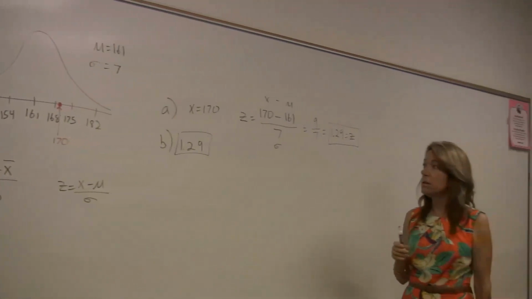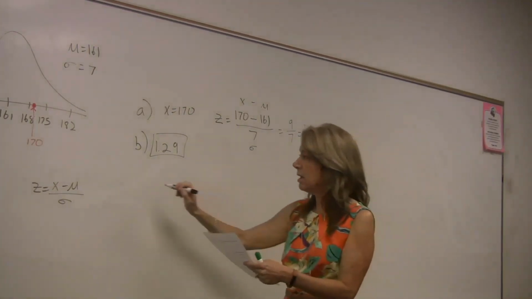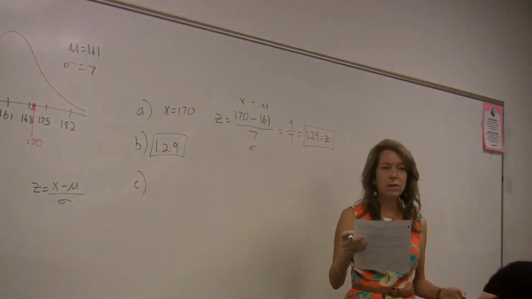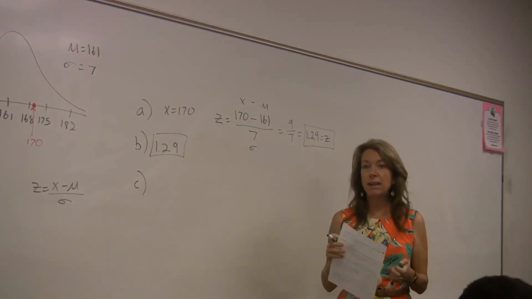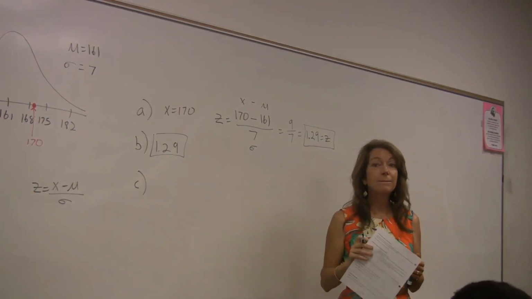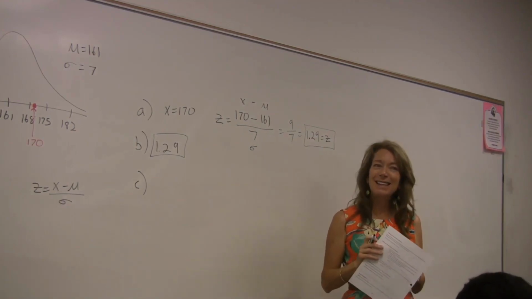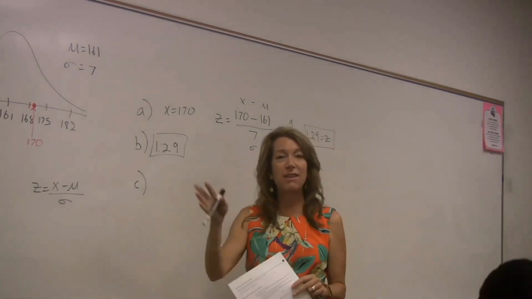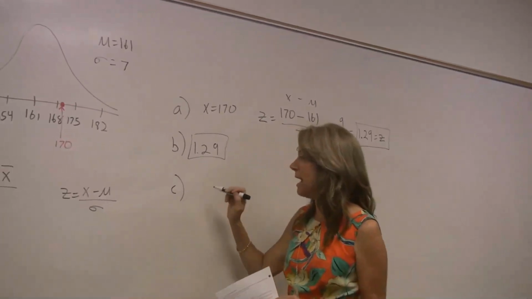Okay with that? How about 140? The question says, how many standard deviations from the mean is a woman who is 140 centimeters tall? I'm hearing some people say 3. You're close. Is it negative? It's actually -3. So we have positives and negatives to tell us if it's above the mean or below the mean. Let's do the calculation to show you why.